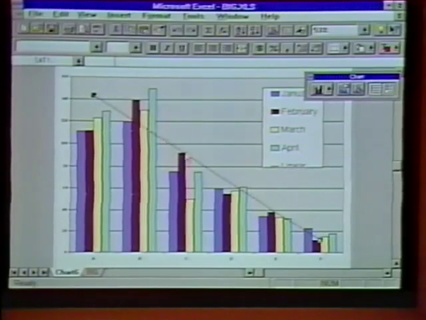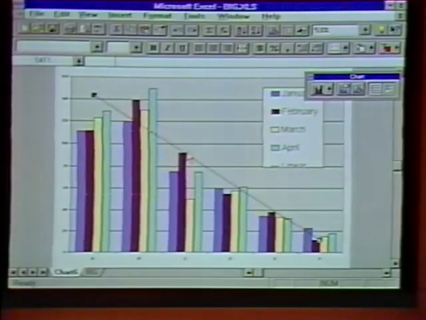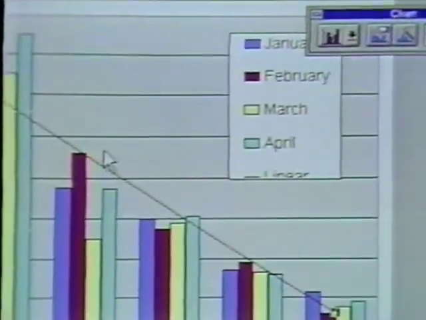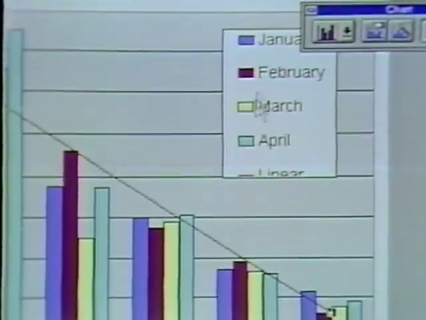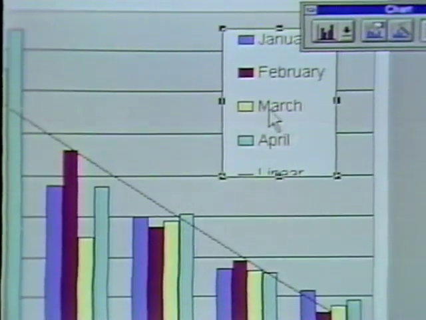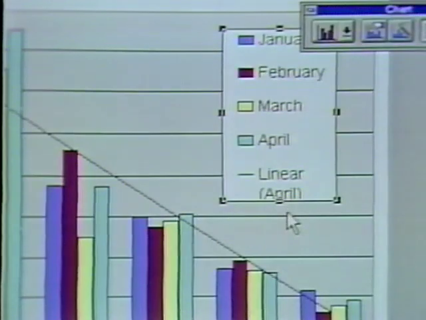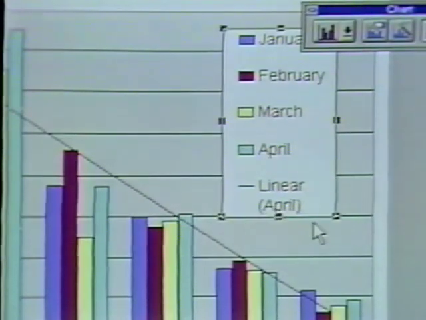And a linear type of line has been added to our chart. This coincides with the April data. And an additional item has been added to the legend. Let's expand so we can see the rest of the legend. Linear for April is listed here.